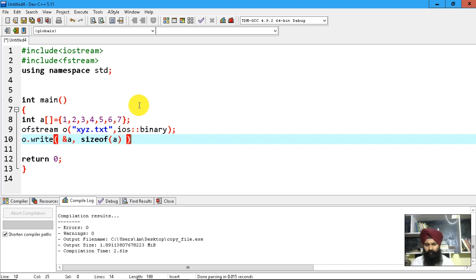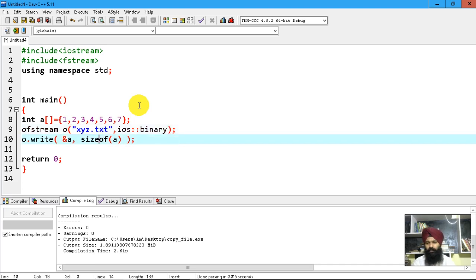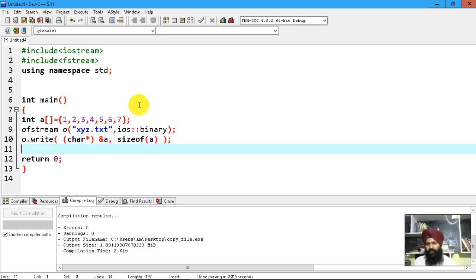But since I'm working with a text file, the pointer should be of character type, so I'm going to typecast the reference of a to the character data type. With this, I've given the command to write this array to a file.